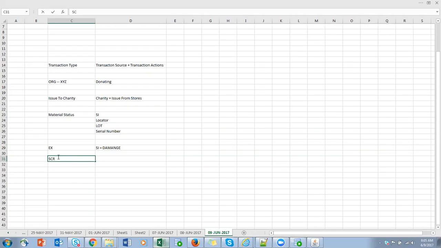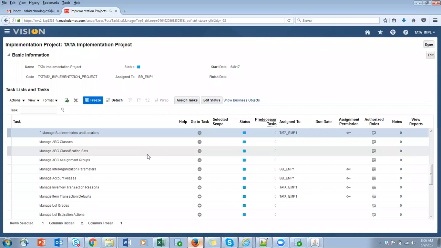See, I am having one more sub inventory, scrap. Scrap means whatever items are available under that sub inventory we can't use for any purpose. It is scrap, right? So what I will do is create one material status as scrap, and I am not allowing any type of transactions for that material status, and I will assign this material status to the sub inventory so that we cannot perform any type of transactions in that sub inventory. Okay, let me create one.